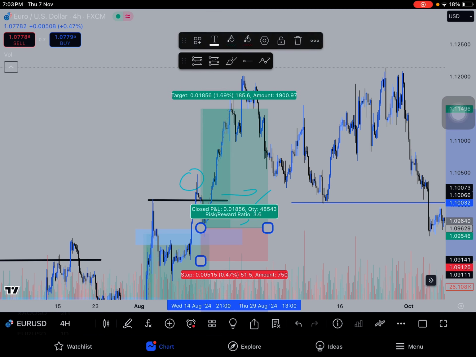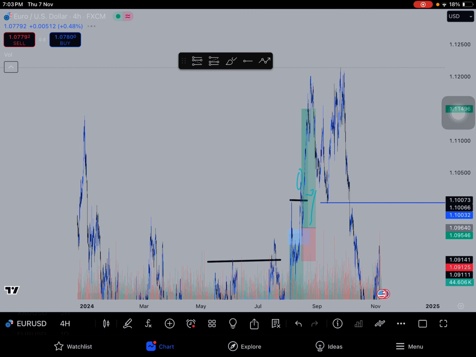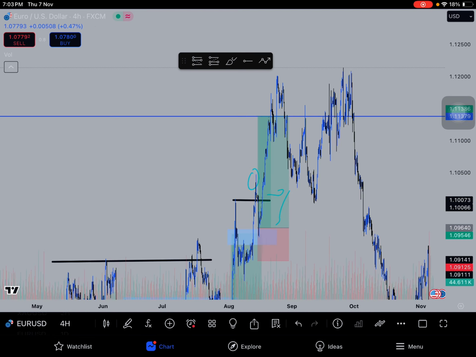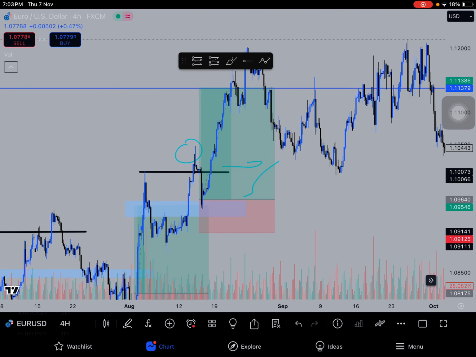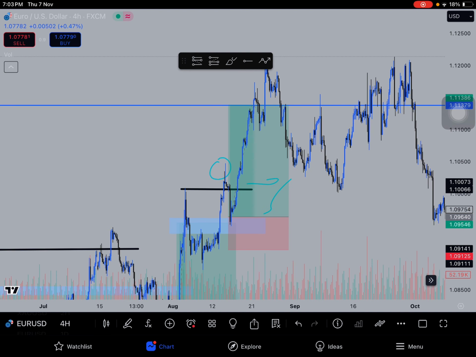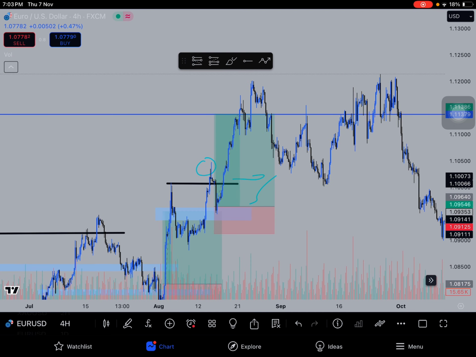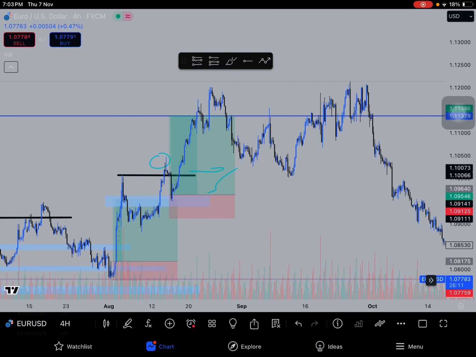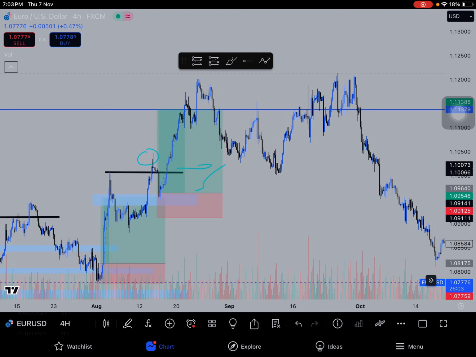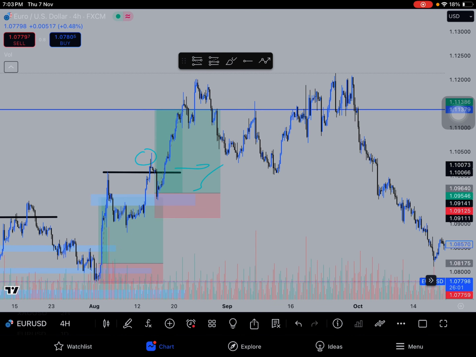Then we're going to look for some highs back there. So this is a high, so I'll ride the push until that. This is how you can take pretty awesome trades. The first thing is you need to understand the trend. That is very, very important. The next thing we're going to see is how to understand the trend switch, where the trend switch would happen. I will teach you that in the next video.